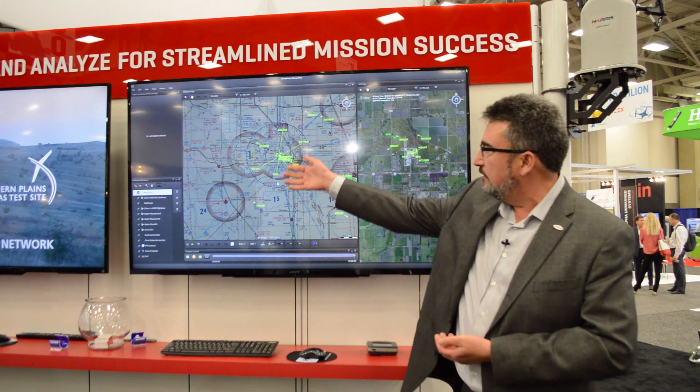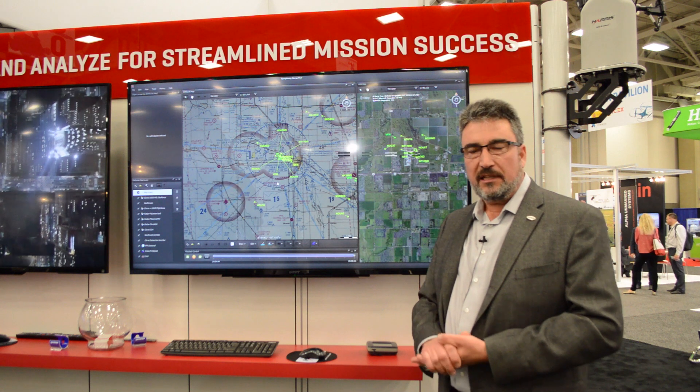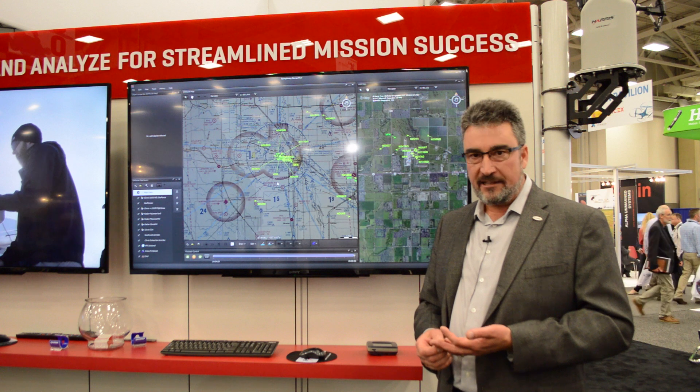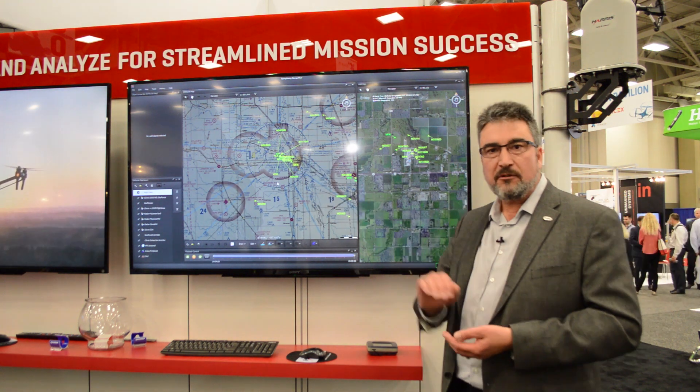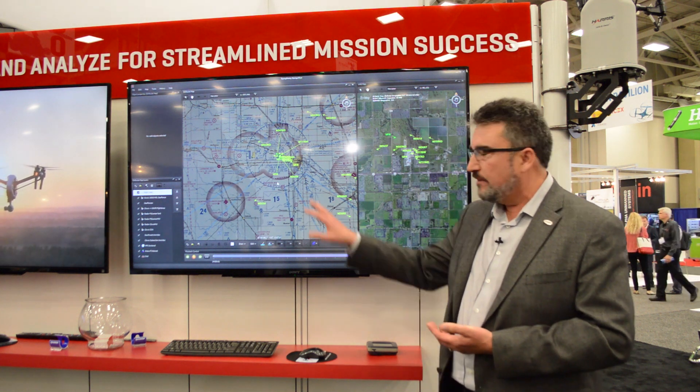What you see on the display now are actual live aircraft flying in that airspace as I'm speaking. As part of being the FAA next-gen surveillance provider, we have links to all of the FAA radar systems and their next-gen ADS-B — automatic dependent surveillance broadcast — system. You're seeing multiple aircraft flying; most are manned aircraft, but we're also using this same next-gen technology to track unmanned aircraft.